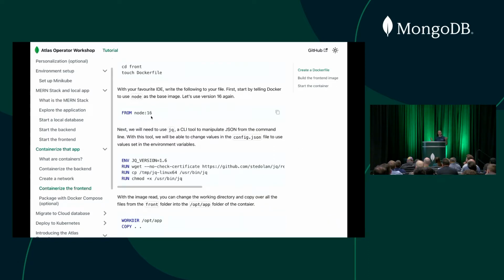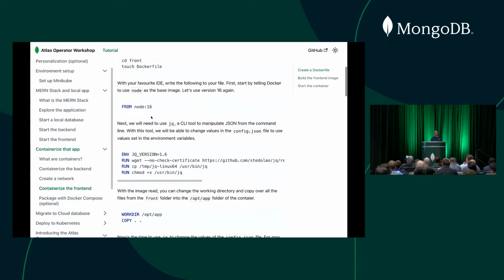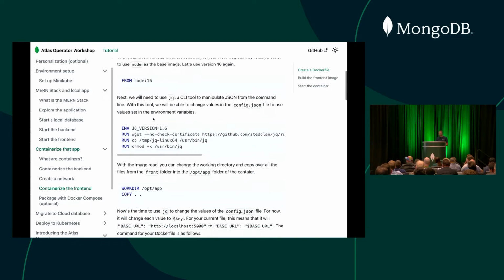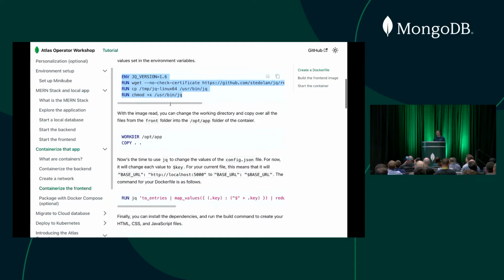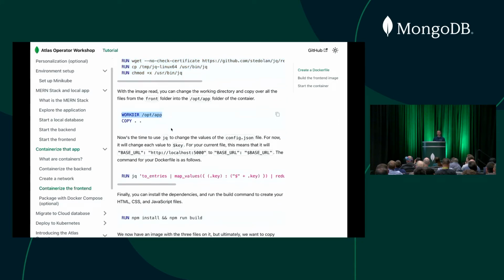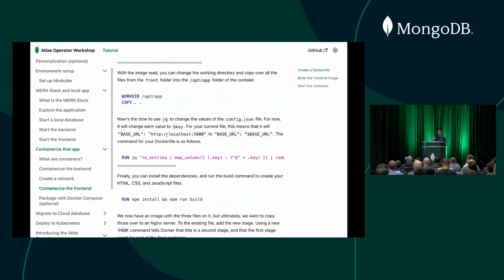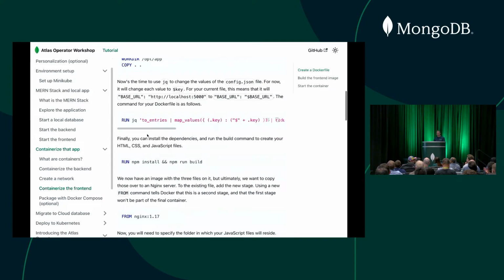So the first step is to, once again, start from a base image. So I want to build my application. I wanted to almost run it the same way as I was doing it locally. So I'll start from Node.js, because remember, I installed all the dependencies and so on. I will need JQ. JQ is a command line tool that enables you to interact with JSON in the command line. Very useful tool. Just trust me, that's how you install it. Then I changed my working directory, /opt/app. Once again, it's a very standard one. I copy everything over. That's bad practice. I just told you not to do that, but that's what I do here. Trying to keep it somewhat simple.